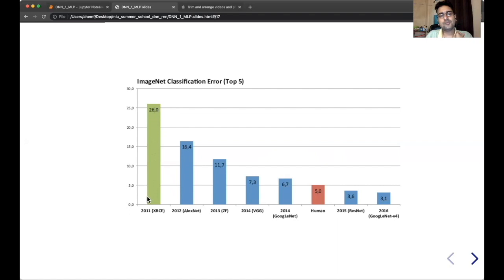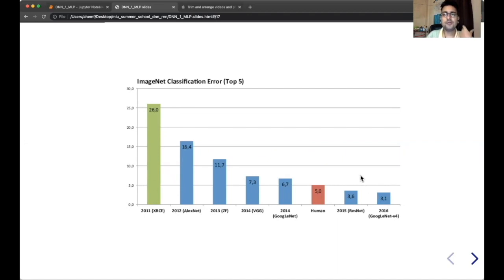This was 26% in 2011, then in 2012 suddenly there was a 10% drop, and only a 16% error rate on ImageNet. And then the error rate has continuously reduced. The error rate is now just 3.1%.